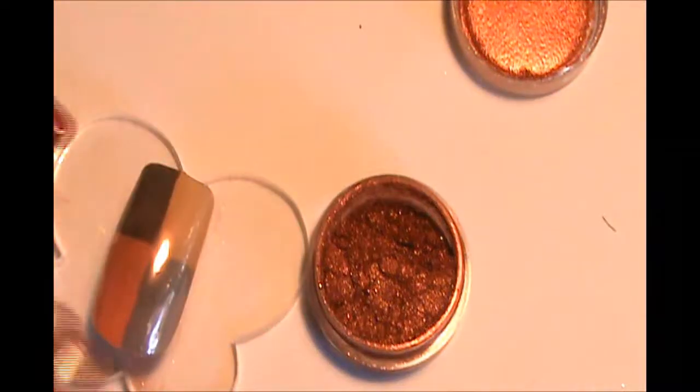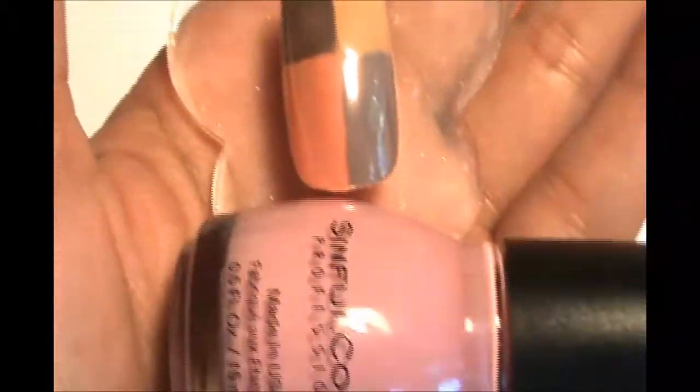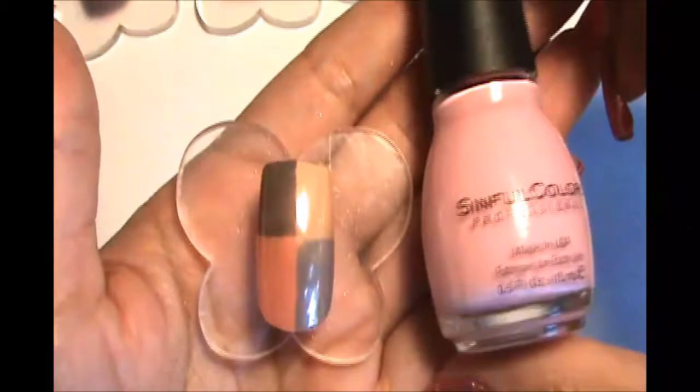And in person it definitely looks much better than in the camera, but still I love it. And these are the colors that I used.